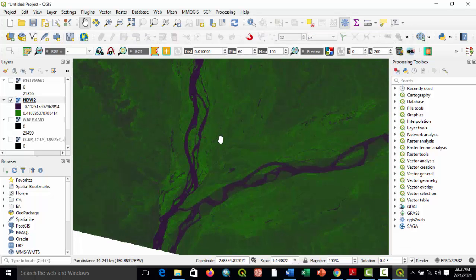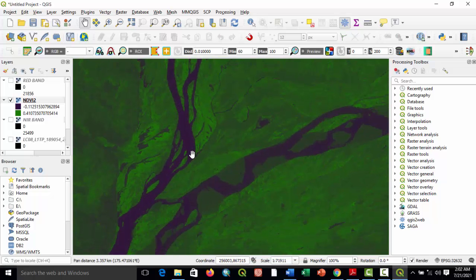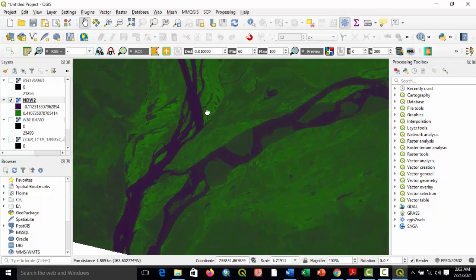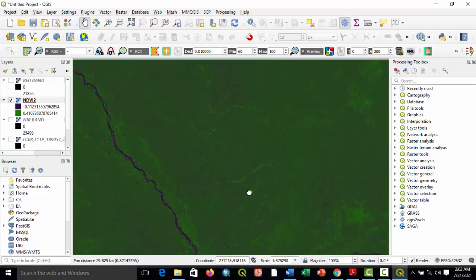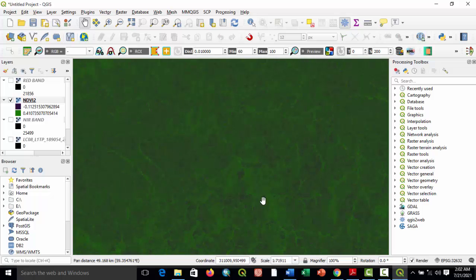Now you can see water body here. This blue shows that the vegetation is dead, and you know that this area is water body. The greenish part shows that the vegetation are healthy, and the parts that are not that green are still partially healthy.